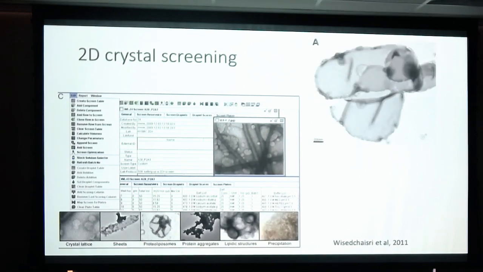But your goal was to see something like this, which was your protein inserted into a membrane, and hopefully it would form a crystalline lattice. Again, the screening could be quite laborious, and high throughput methods were set up around 2006 and onwards. There was actually a robot here that helped people do it, and that would screen through a whole bunch of grids over several days on the 1230 microscope downstairs.